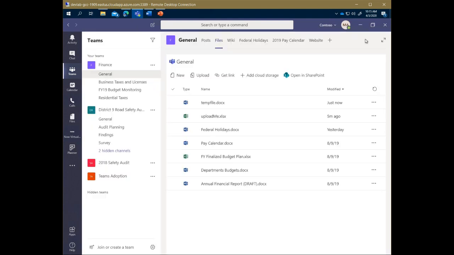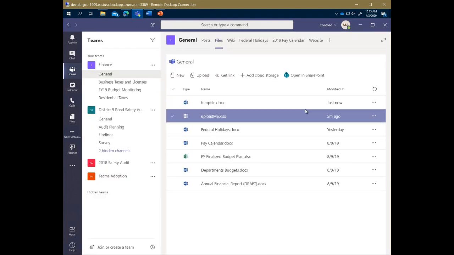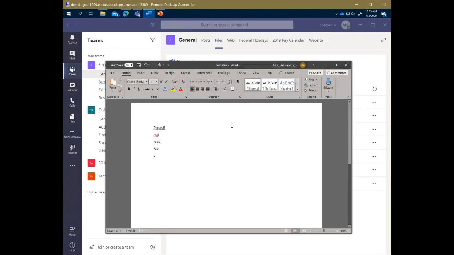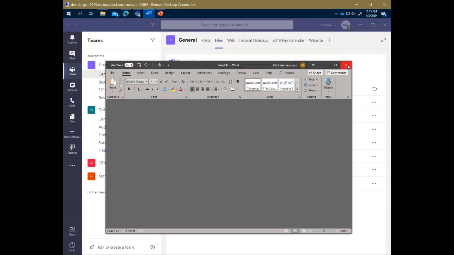So that's another way to store a file silently, I guess, by uploading it either through Windows Explorer or straight from the desktop. And of course, this will work with Word, Excel, PowerPoint. All of those are fully aware of your cloud locations.